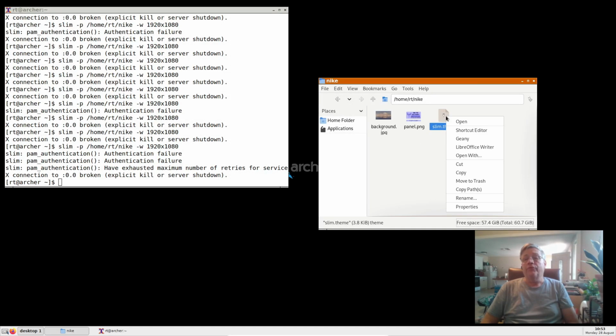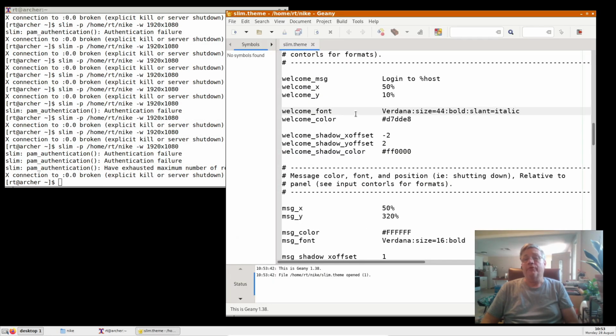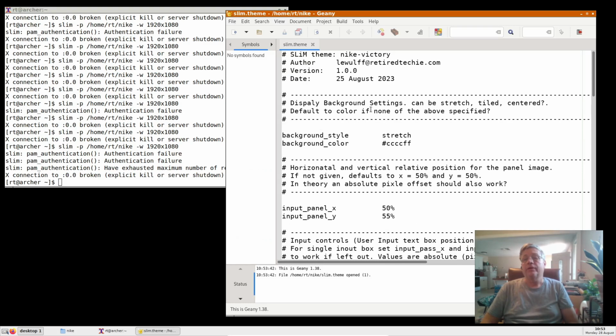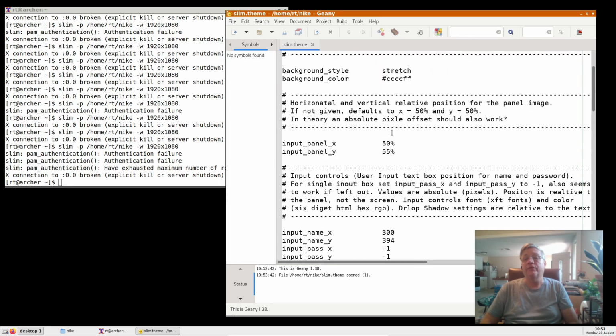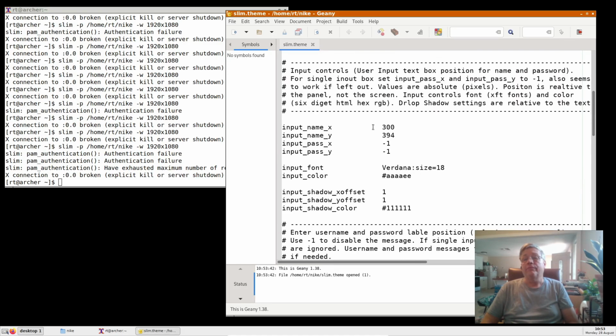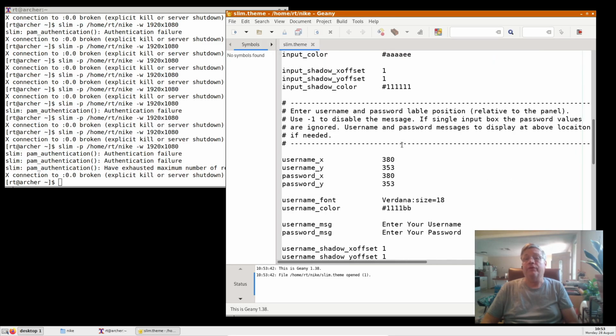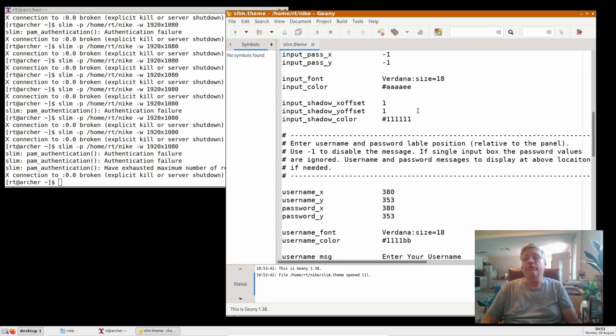Okay, I've done some more adjustment to the theme. I've got it pretty much where I want. I do need to change the fonts since it's defaulting to the Sans font as Verdana is specified. I'm going to change that to DejaVu Sans.